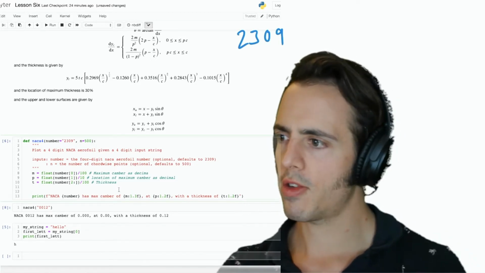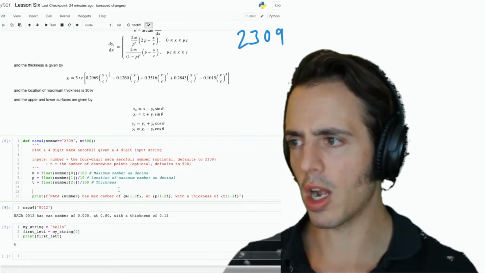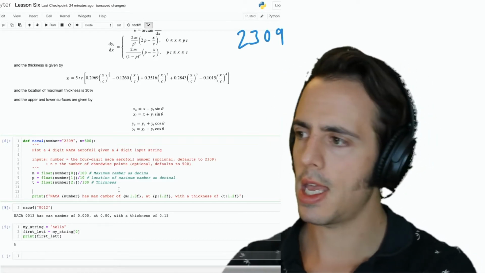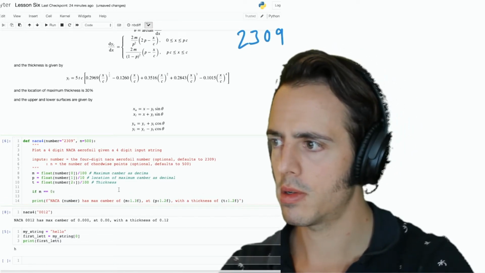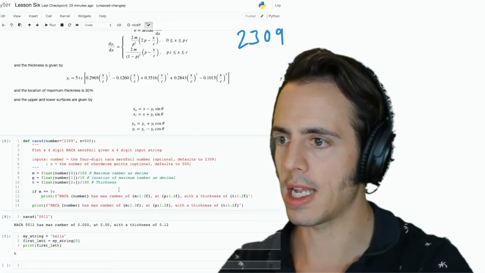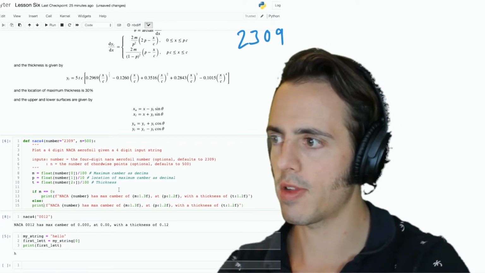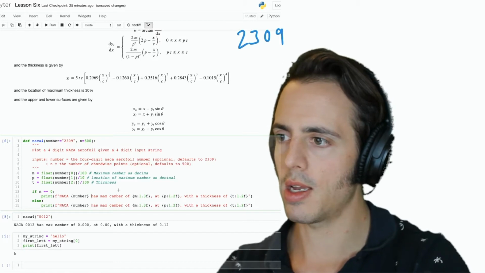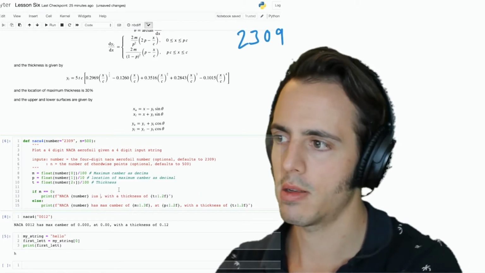Let's just try this here actually. Because this is obviously a symmetric aerofoil, it makes no sense to print out these numbers. So let's say if m equals 0, let's just print out that it's symmetric instead. At the moment I haven't changed what the string has said. I just said that if m is 0, i.e. it's symmetric, then we'll get rid of these first two bits and we'll say is symmetric.